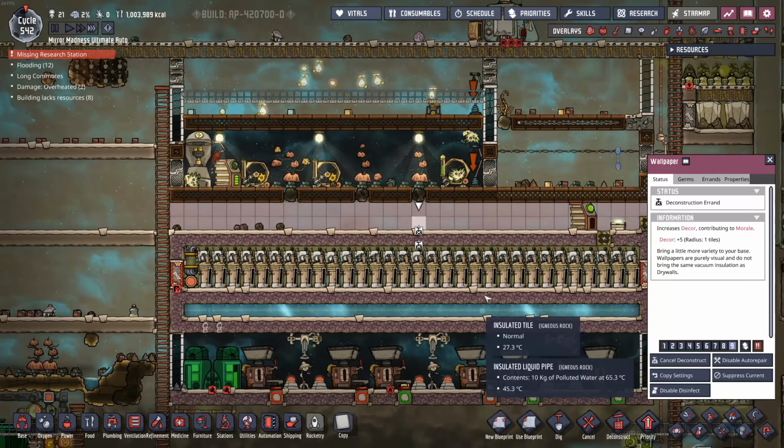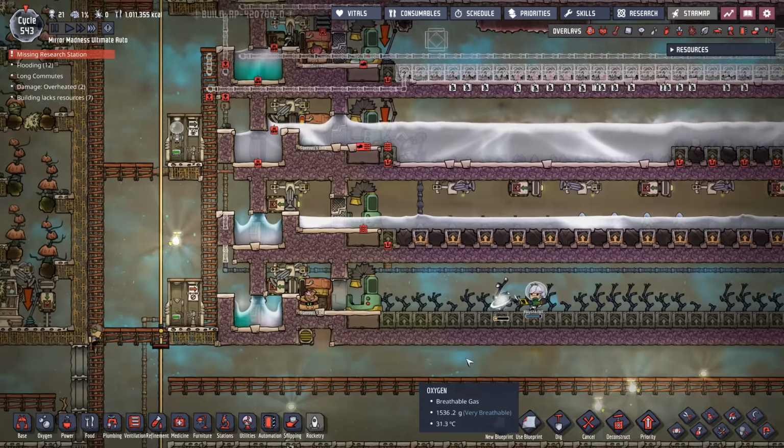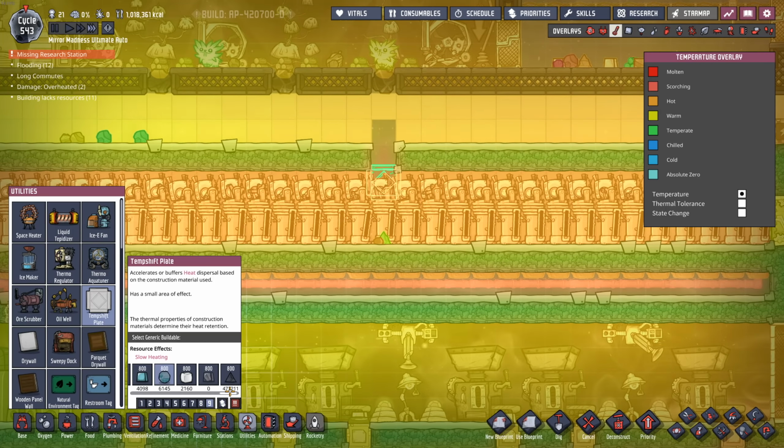All right, how are these pipes coming along, dupes? Okay, we got some good spaghetti going on there. Spaghetti. Yep. I think you've just about completed the entire loop. That's pretty impressive there. Holy Shazbot. All right, bring on the ice, dupes. A little bit of ice. Do we have some snow? Anybody got snow? All right, Ned. Show me how cool this can be. Still waiting, Ned. Ned!